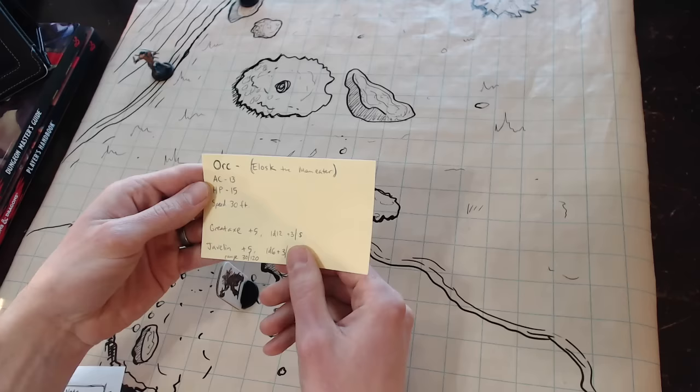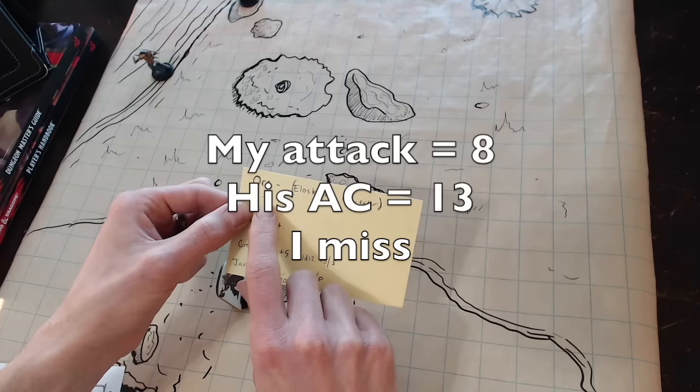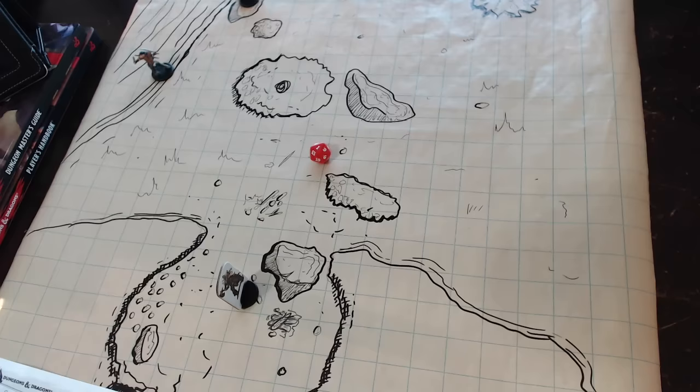So I've just rolled an 8 to hit. I am not going to be able to hit with that because I only got an 8 and I would have to get a 13 in order to hit this guy. So the DM says, your arrow clangs against the rock here and is deflected in that direction. Well, shoot. So now he's probably going to be aware of me.